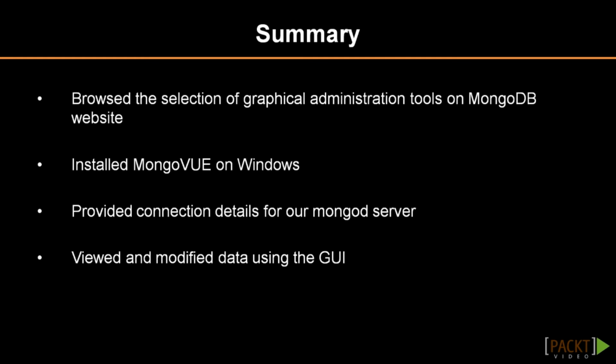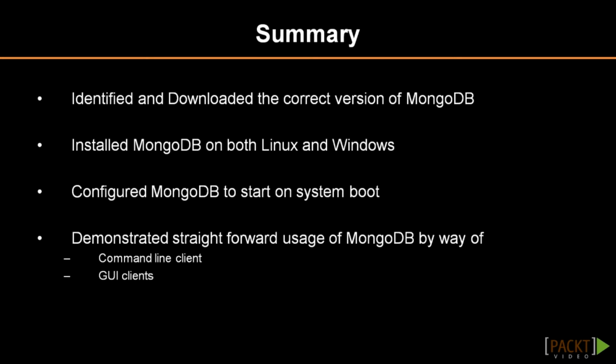In this video, we browsed the available graphical administration tools for MongoDB on the official website. We then chose MongoView, which we installed natively on Windows. We established a connection between the GUI and our MongoDB server that is running locally, and learned how to view, add, and manage data. This brings us to the end of the Getting Started section.